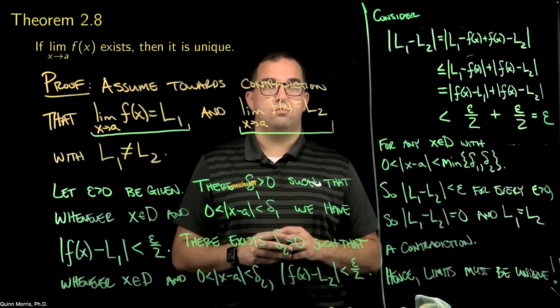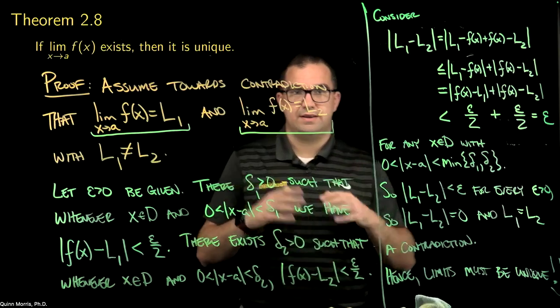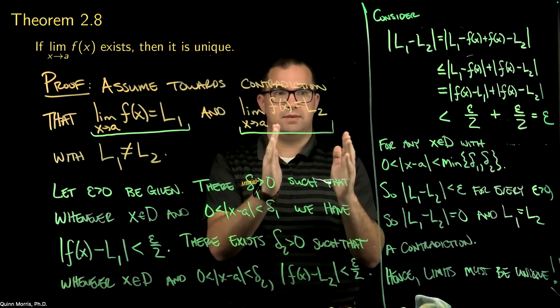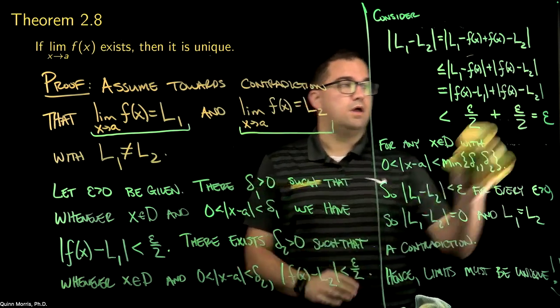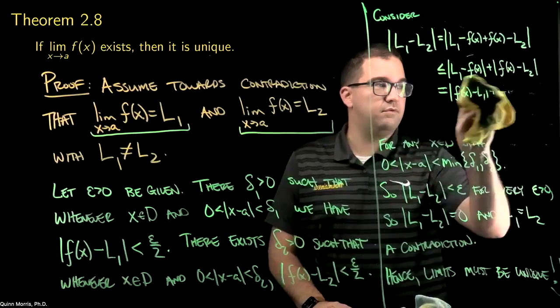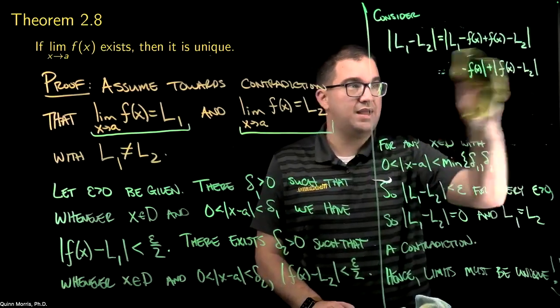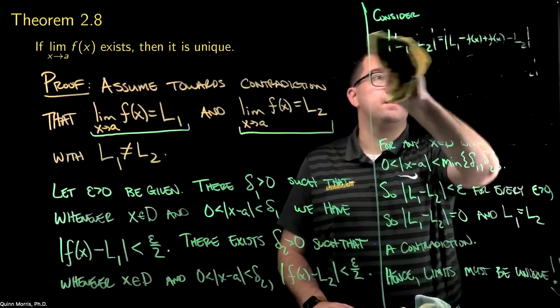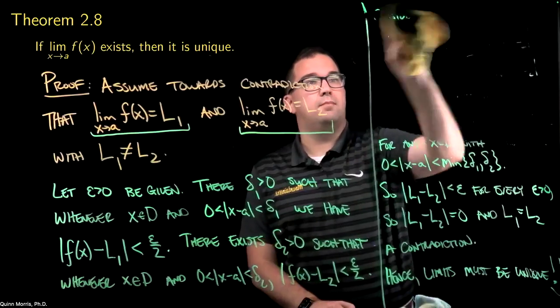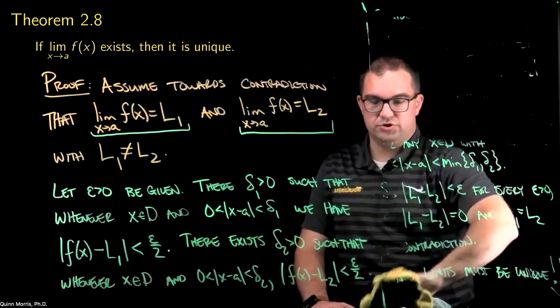So what this proves is that if we have a limit and it exists, there's only one real number it can possibly be. Now, we've seen one example of taking the limit of a function that we couldn't take before. We've seen one proof, right? We proved a theorem about limits of functions using the definition.